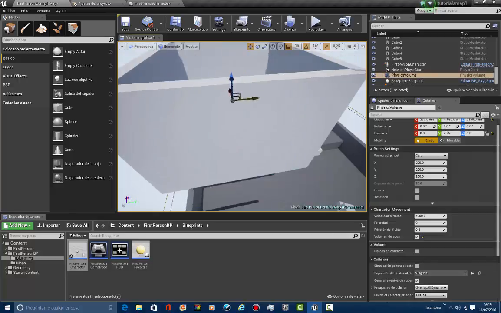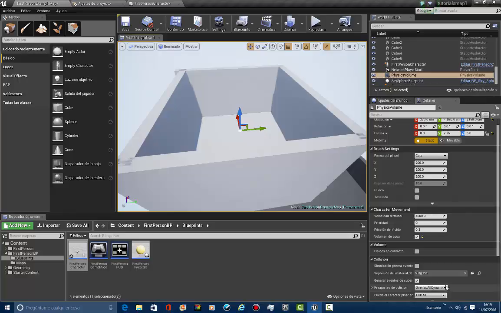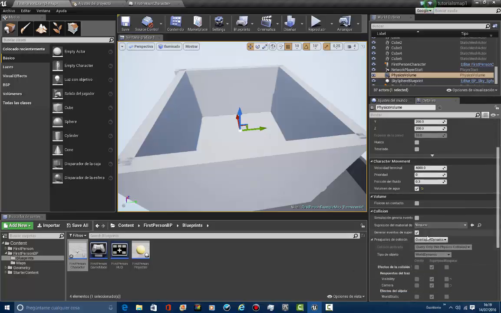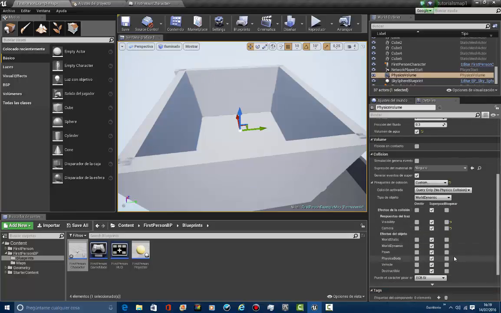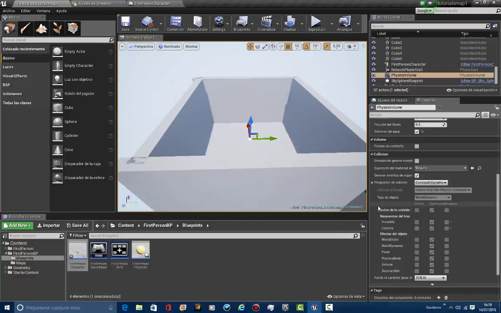I never tried to fix this with the projectiles, which is going to be the collision. We're going to be making this a custom collision. So we click all this right here, and the projectiles we might be changing it, but I don't see the projectiles. Where are they located? World dynamic physics body. Oh no, wait. I never tried this. So for the bullets, I never tried actually, so I don't really know. But anyway, let's keep it up.